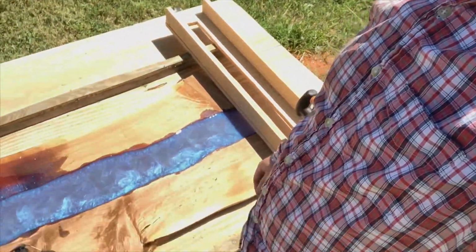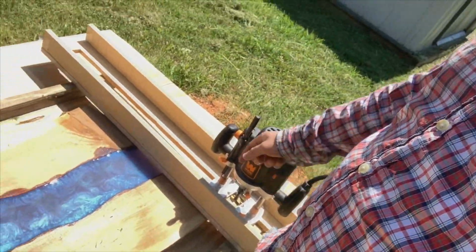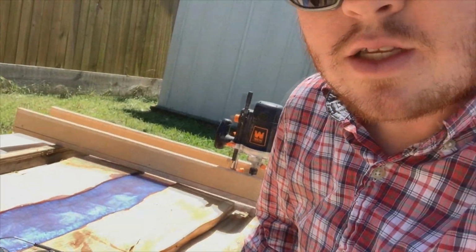Hey, what's going on, guys? Here we are 4 days later. There's the table. I got my router and my router jig. We're gonna plane the table. I'm sure you've seen this before.